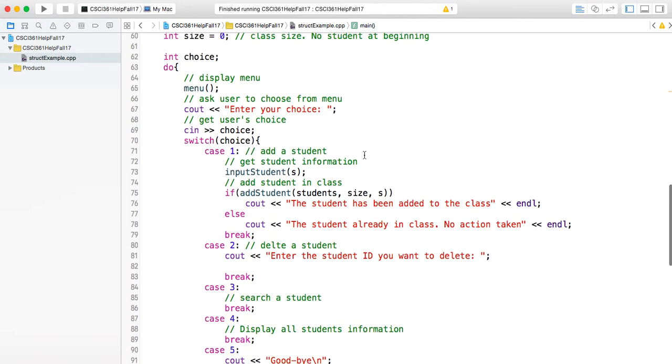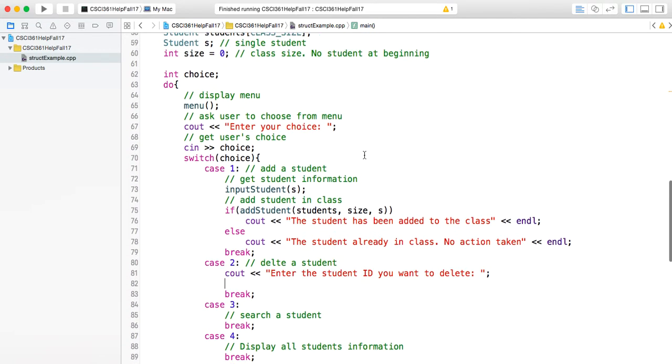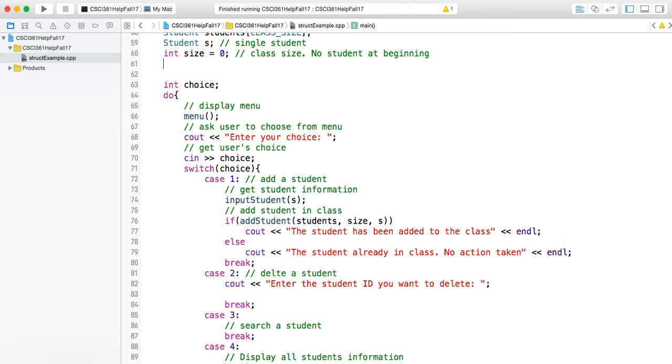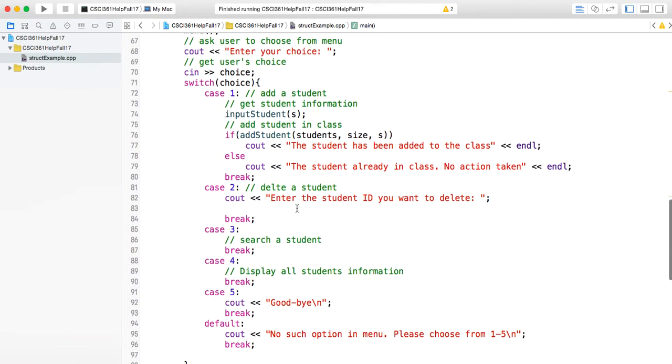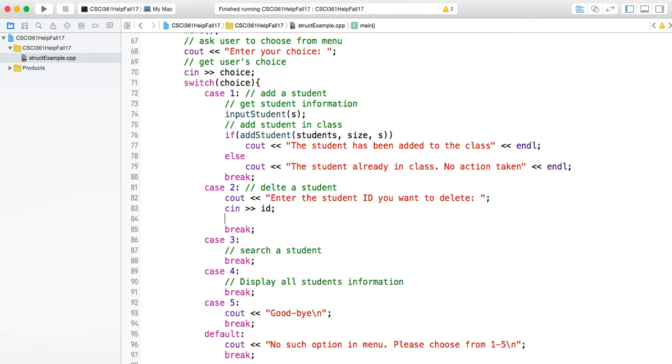Please notice do not declare variables in the switch statement. Okay. So I declare the variable here. So I will have integer ID to hold one student's ID. Okay. So I will say cin ID.